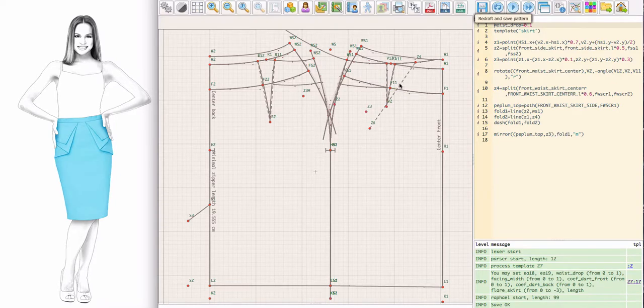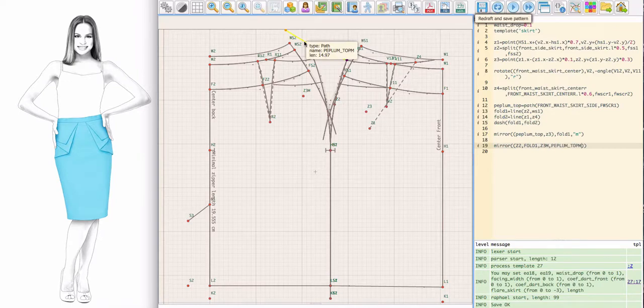We now need to unfold our piece once again. This time we will need to mirror the part we have just flipped, and also the part from the second fold line to the side seam. I am using the mirror function again. I double-click objects to add them to the list. My reference line for mirror is fold 2. I will add suffix n to distinguish names of the mirrored objects.